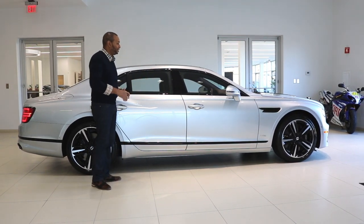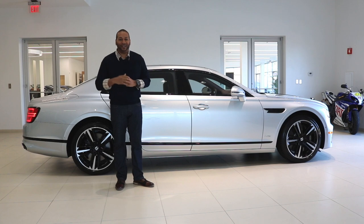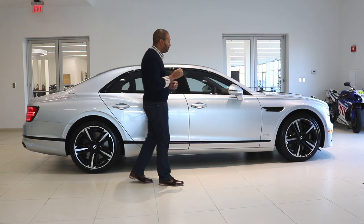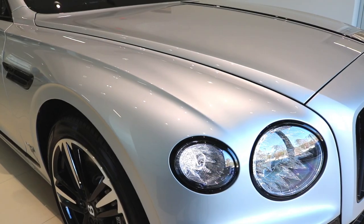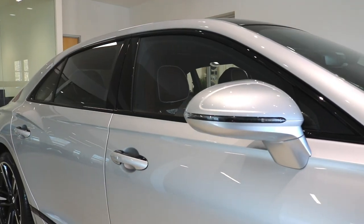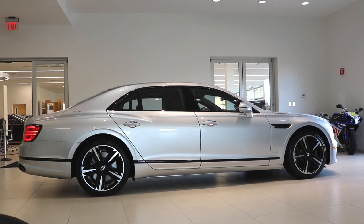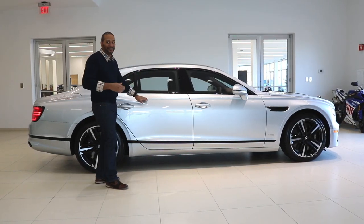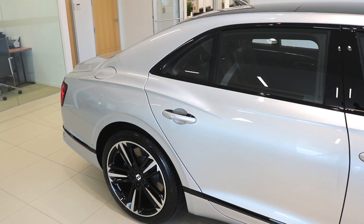I really like what Bentley has done to step up the Flying Spur — I think this is a car people are going to start paying attention to. One of my favorite features about the side profile are these sharp lines. Bentley heats the metal to 500 degrees Celsius and blows it over a male or female portion using gas pressure, giving you these sharp complex lines and shapes. In the aerospace industry we refer to this as superforming. It really brings out a strong definition and tone in the side profile.